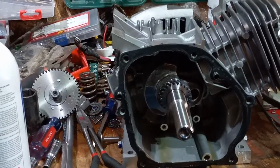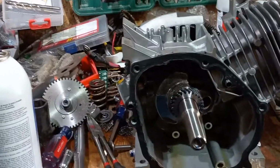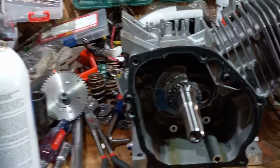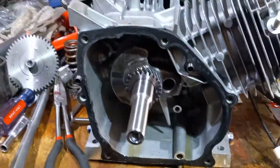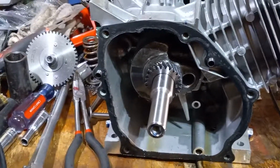So, it's better to spend $100 or $120 to save your neck than it is to blow up your motor and damage all the parts that you put in there. If you want it fast, do it right. That's what I say. So, take your time and see all the procedures.